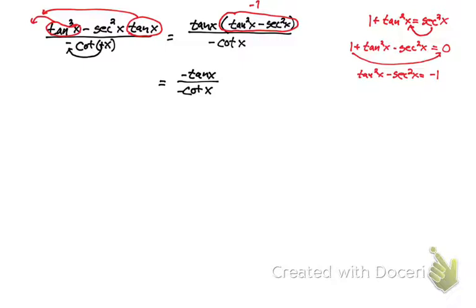And cotangent we can write in terms of tangent. You could rewrite all this in terms of sine and cosine, but I don't need to for this one. Because I can just notice that tangent and cotangent are very closely linked, that this would be tangent x over 1 over tangent x. And now I can do keep, change, flip. Keep the top. Change the sign of multiplication. Flip the bottom one. Well, that's just tangent x times tangent x, which will be tangent squared x.